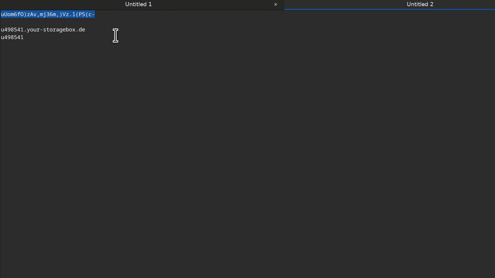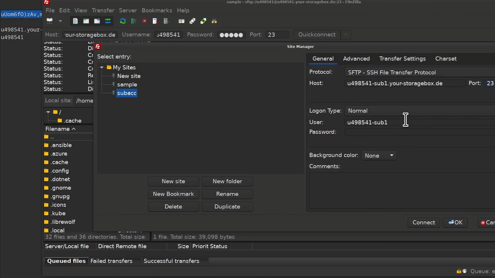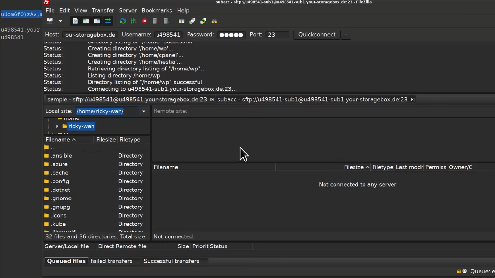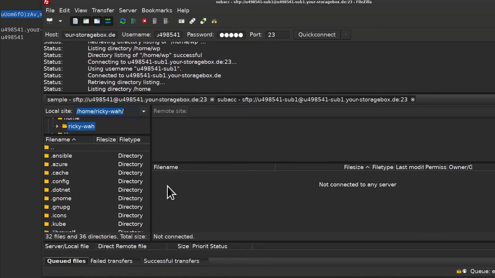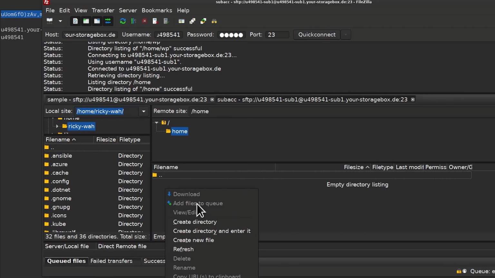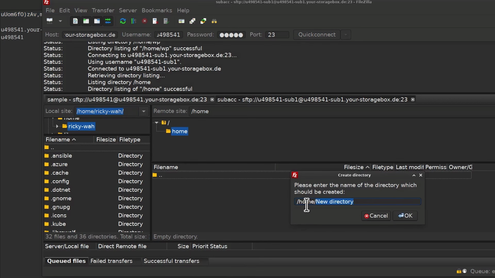Copy, paste, connect. There you go. Now your new user as well has their home directory there, and they can also create a directory. Let's call it WP.